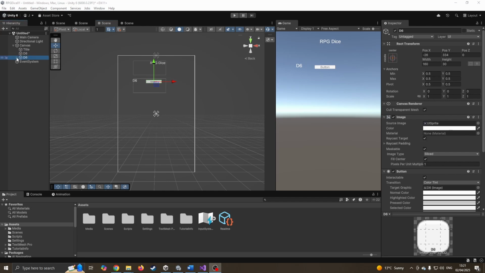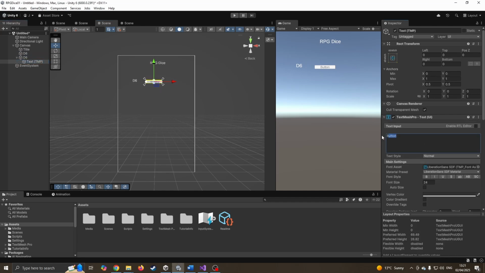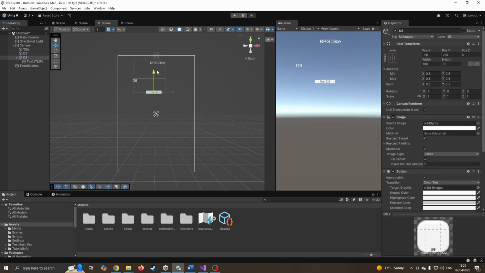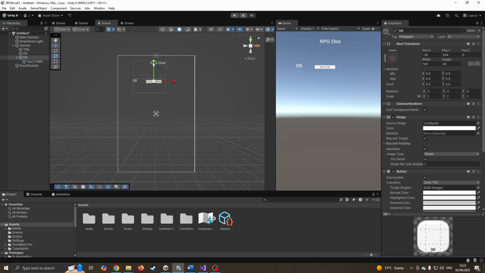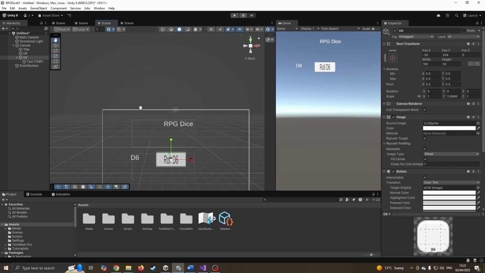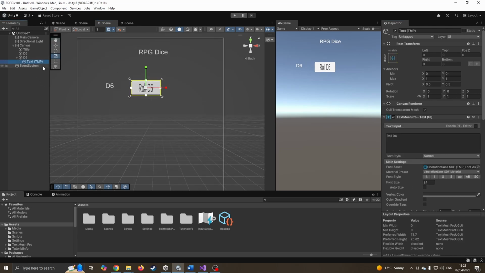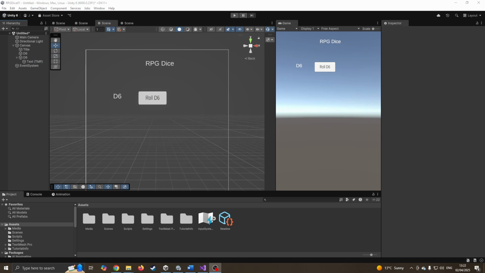Okay, so I'm just going to expand this text, and we'll just put this roll D6. Is that the right thing? Just making sure we're not doing anything weird. Yep, that's fine. Text box is just there. That's got the right thing on as well. I'm just going to make this a little bit bigger. Of course, it's stretching the text box as well. Might want to play about with that in a little while, but we can work on the UI part. It's short once we've got it functioning.